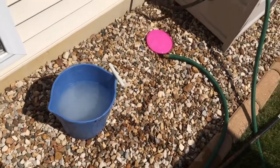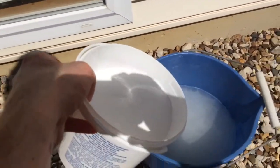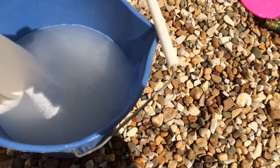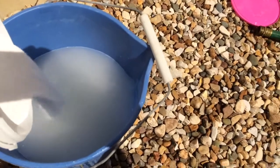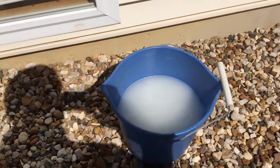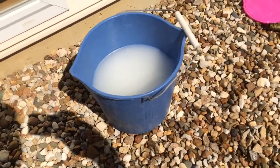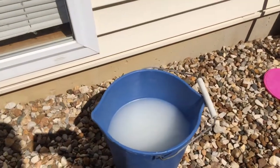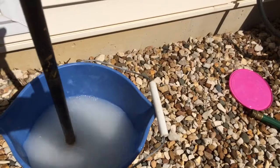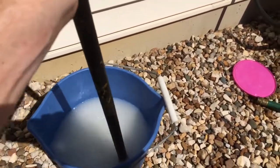Our pH is a little bit low, so I have some pH Plus. With these types of chemicals, don't pour them directly into the pool — make sure it's liquid first, as it can cause staining of the liner. Just have a bucket with some water. There wasn't a large problem so I only use about half of it. With all pH and alkalinity adjustments, you can't check immediately after — you need to wait about three days to recheck. That's why it's important to make small adjustments as you go and check every three days. Pour it into some water and use a stir stick to make sure it's dissolved, then pour it in with the pump running.